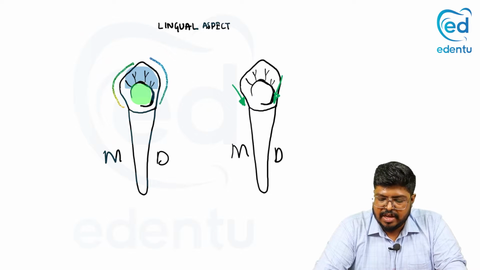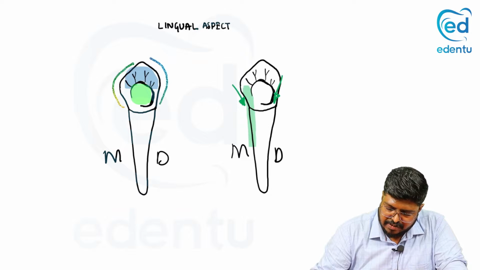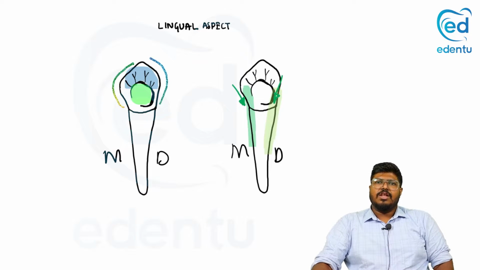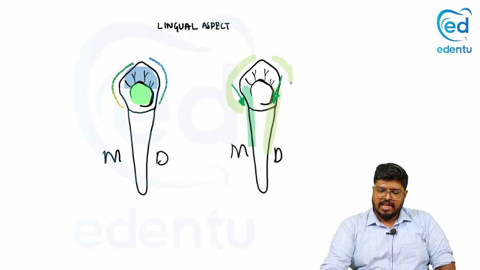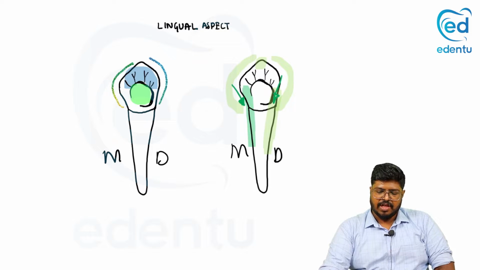This allows you to see a brief view of the mesial surface running over here and the distal surface running towards the lateral end. This is because of the shortened lingual cusp that is present. So you have an evenly convex mesial, an evenly convex distal surface, and a slightly rounded buccal cusp which is viewed from here because of the presence of a small lingual cusp. Most of the occlusal table is also going to be visible from this aspect. Also, you are going to see a lingual convergence that is present.